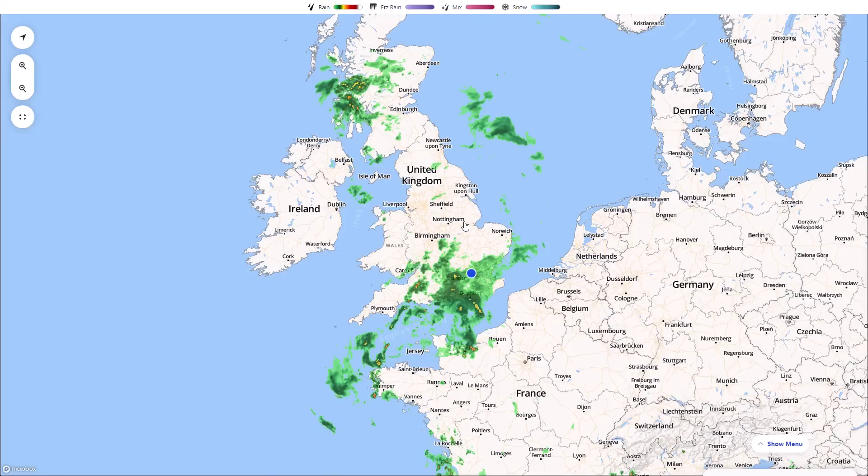We did see quite a few intense thunderstorms last night. We're seeing a bit of a lull in thunderstorm activity at the moment — still got a lot of precipitation around from remnants of last night's storms — but we're going to see another active period potentially over the course of this evening into the early hours of tomorrow morning. It does look like overnight the models have intensified the risk, increased the CAPE amounts, and it does look like we could be seeing quite an intense battle this evening.